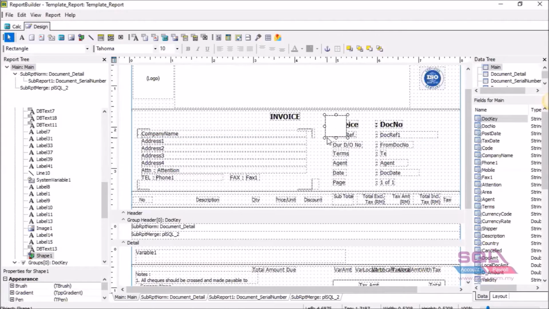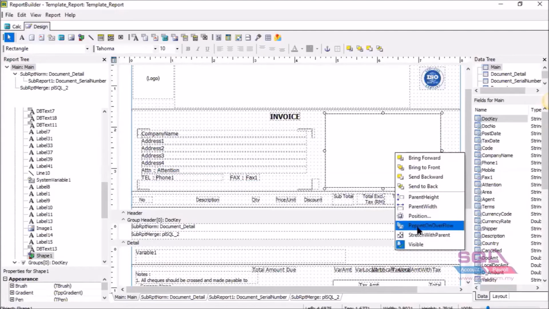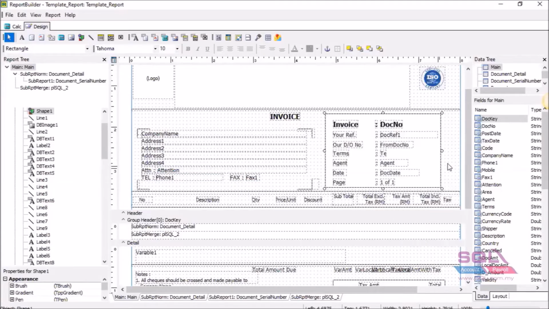If let's say I want a square, from the top bar I can choose the square, or I want a round rectangle, round square, yes, up to me. So this is the square one, this size. I right click and send to back.